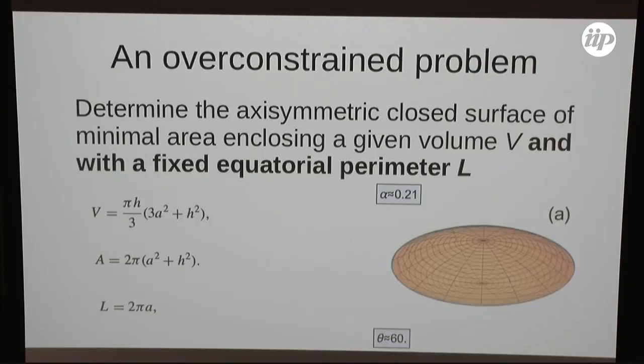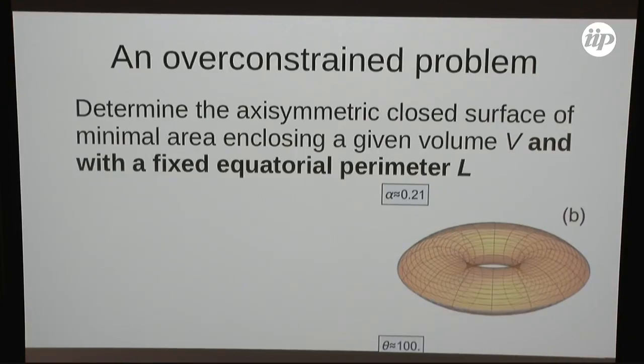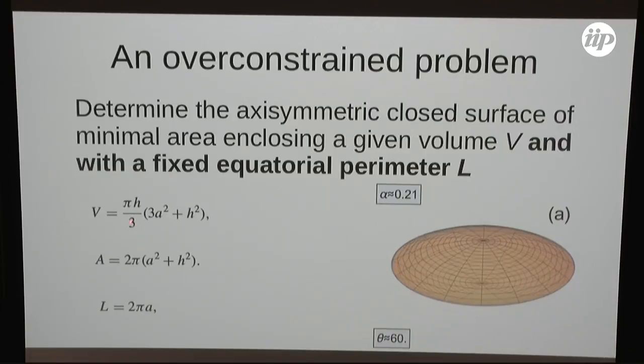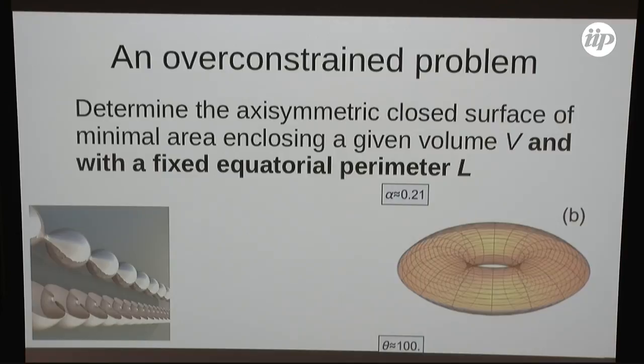It turns out that in the case of small volumes, you need to use the other solution related to the doughnut surface, and it's this one. In this case, the external radius of the torus will define the perimeter, and you can enlarge the interior radius in such a way that you have small volumes and small areas. What you didn't have in the previous case: if you take H small, you have a small volume, but the area is not small. So this is not a good strategy to encase a given volume for an axisymmetric surface. Okay.